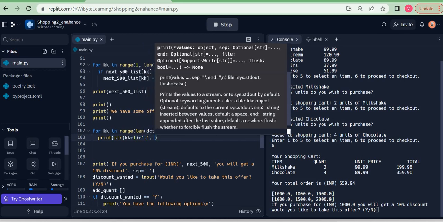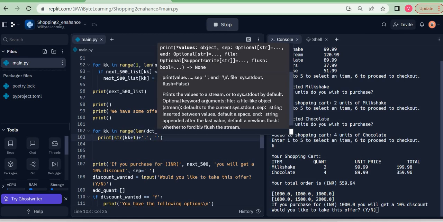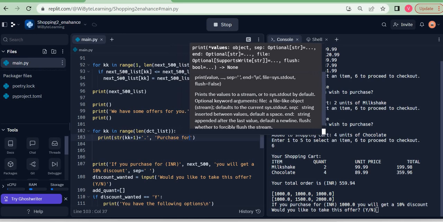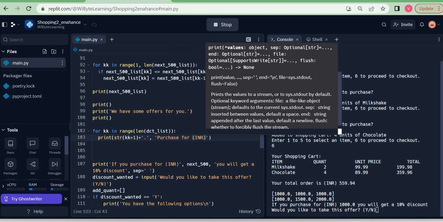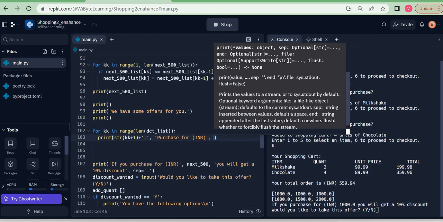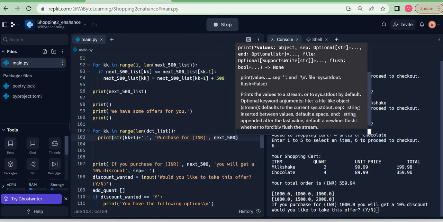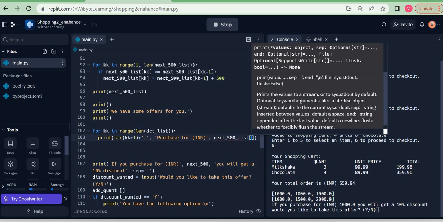And I can give, for example, let's say purchase for say INR, comma, next 500 list KK.